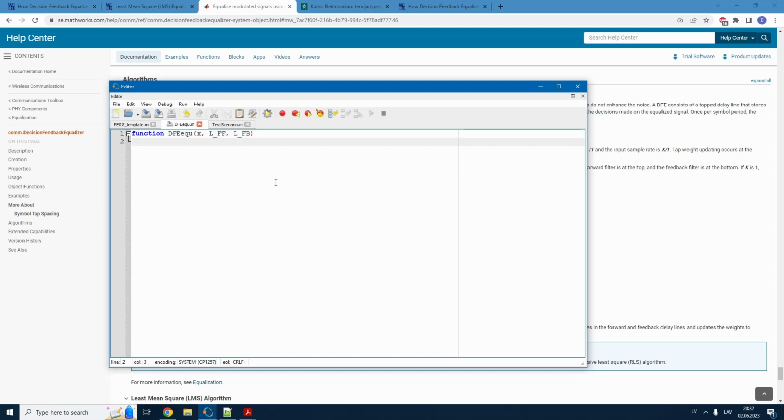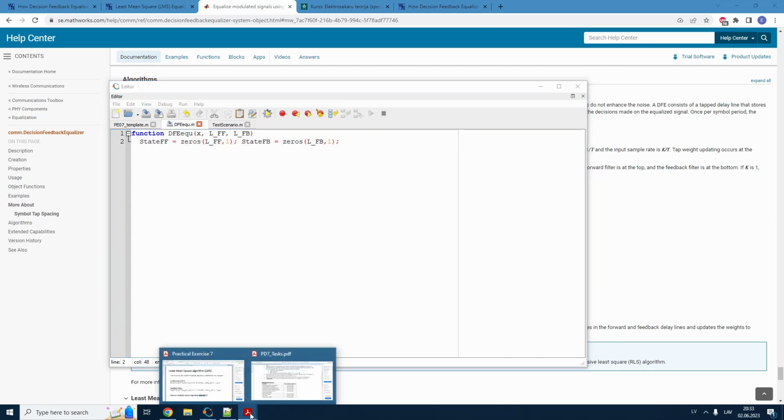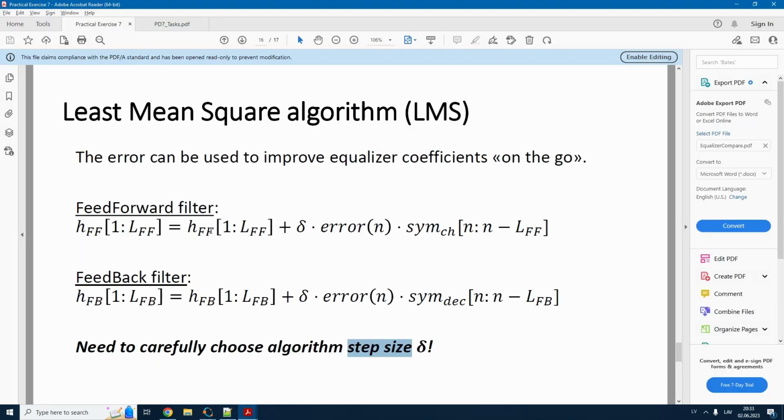Let's call them state ff as zeros of LFF, a single column, and similarly state feedback of the length L feedback. That is the delay line of each filter that we are going to use to calculate this filtering procedure.